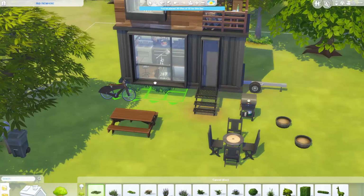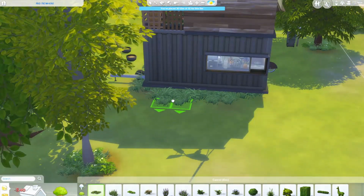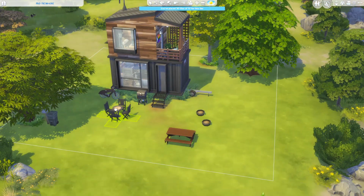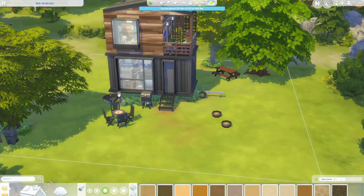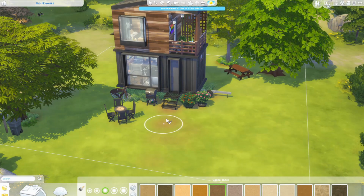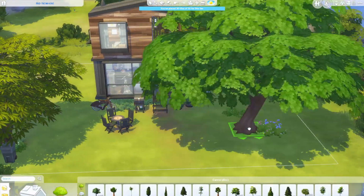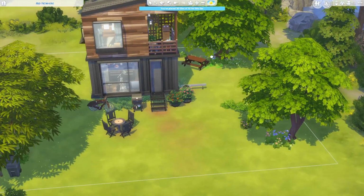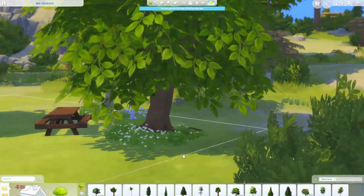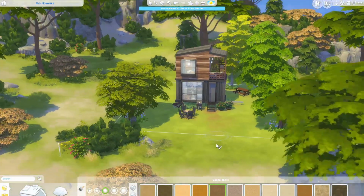But here you see me doing the outside. I wanted to keep that kind of modest because I imagine that this furniture is something that the sim would have to bring inside the home, or maybe put in his truck when he was moving. So I included this bench in the background, which I thought maybe that was just a part of the scenery, and they just decided to use it or include it in their furniture for the outside. But he just has a grill and some furniture that does not take up a lot of space.